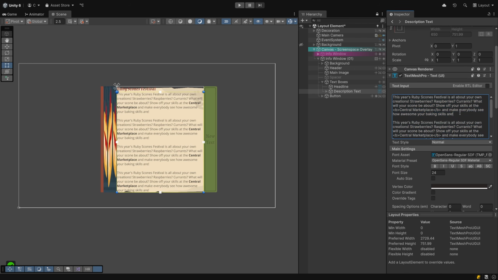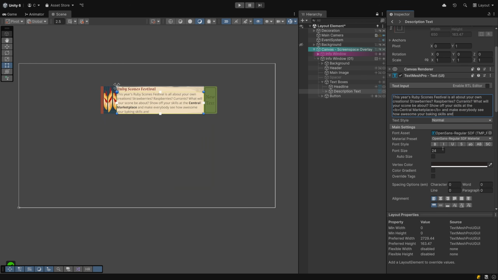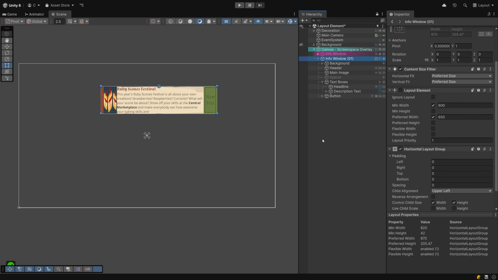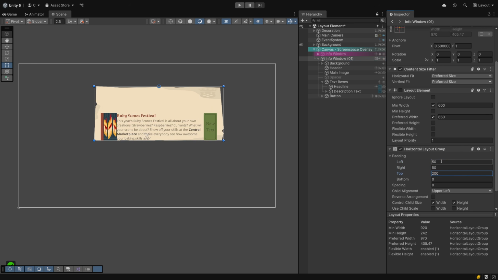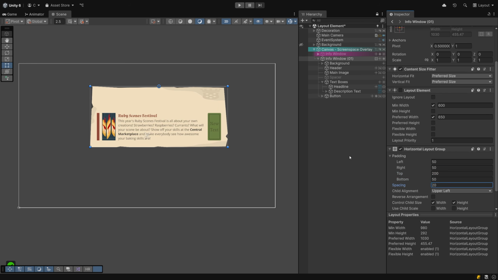First, the layout looks rather squished into the general shape again. Back on the parent container, I'll add back some padding and spacing for everything. This is fine, alright, but I'm not yet quite happy with how the vertical text is aligned inside the box. The way it looks, everything feels a bit top-heavy.